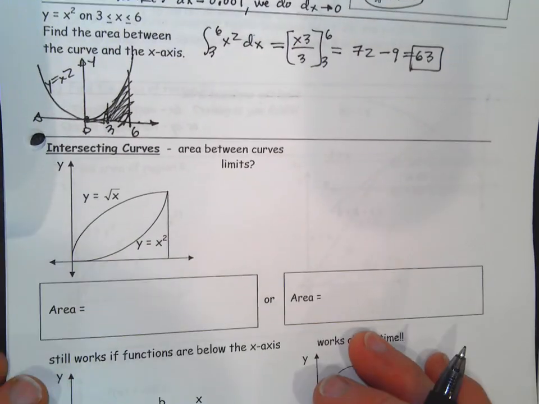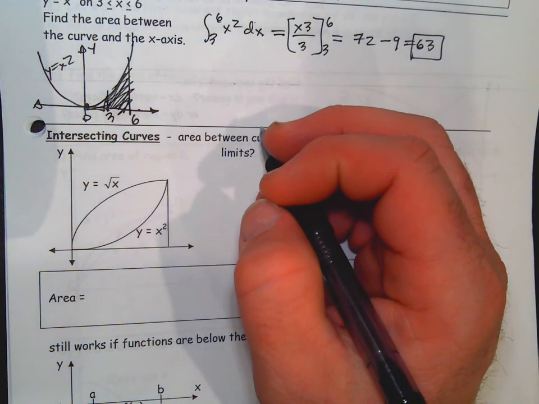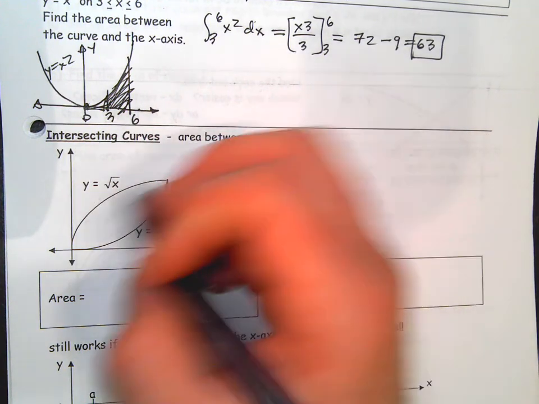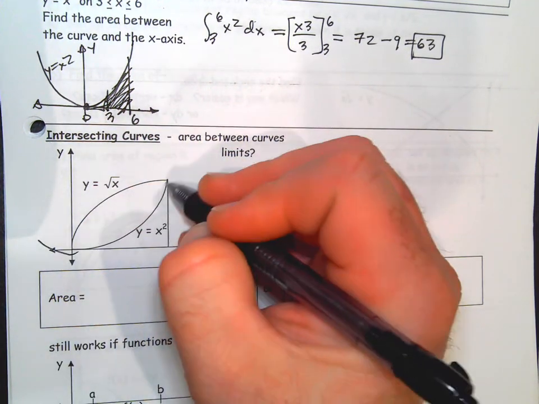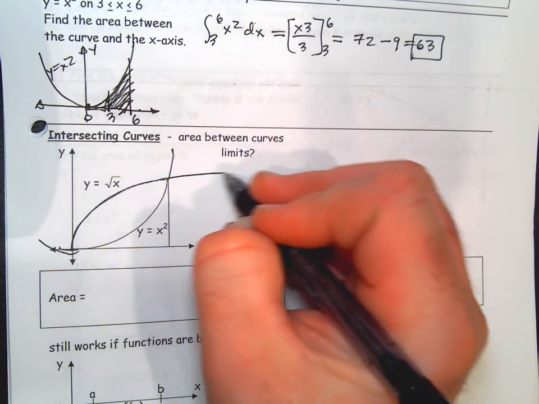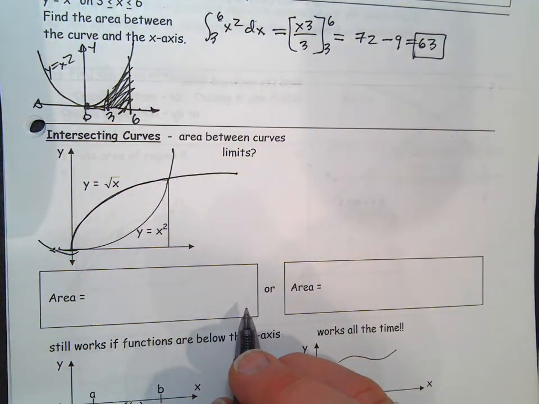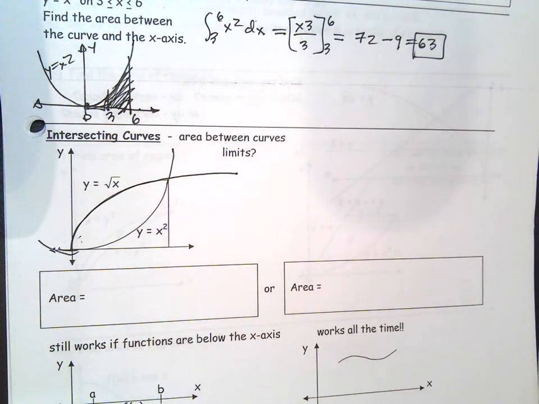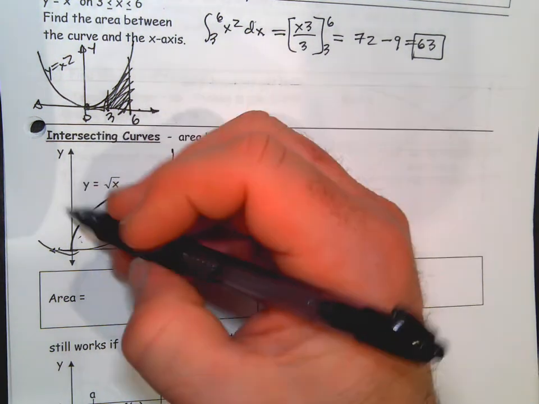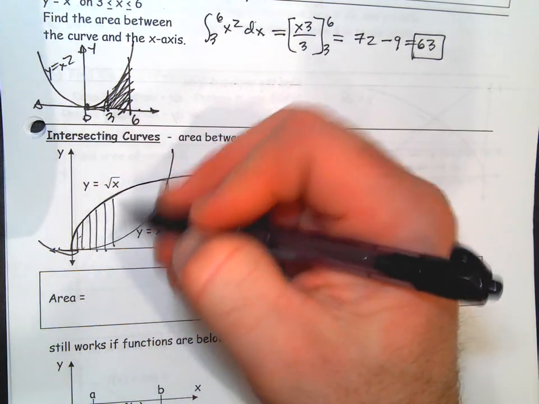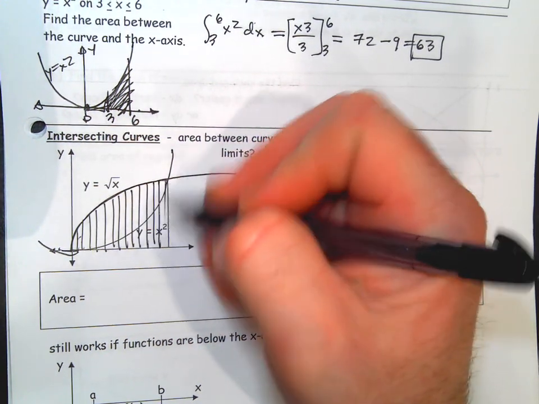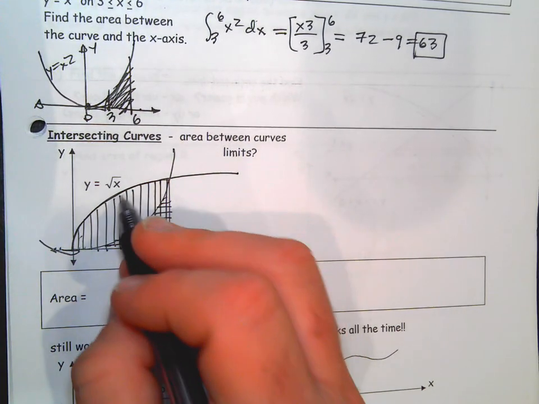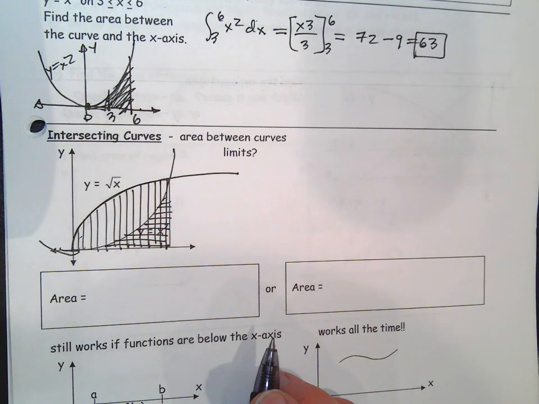So here's the deal. We're now going to involve multiple, intersecting curves, and we're going to try and find the area between those curves. Here's a simple example. We have a parabola, like the one we were just doing, and then we have a square root function, which is the top half of a sideways parabola. We want to find the area in between these. We're going to find the area under the bigger function, then find the area for the function underneath it, and subtract to get what's in between. This is a common geometric strategy.